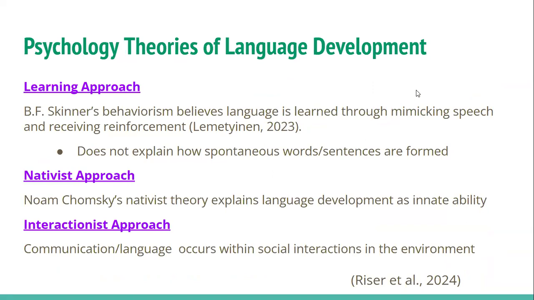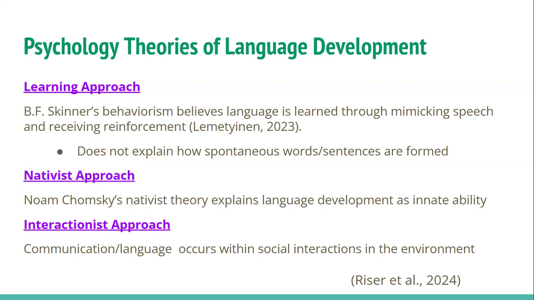So the different psychology theories, there are three kinds of approaches. There's the learning approach, which is behaviorism, brought to us by Skinner, that language is learned through mimicking speech and then receiving reinforcement. For example, baby says cookie, mom says, oh, you want a cookie, gives cookie. And this does not explain how spontaneous words or sentences are formed, though.